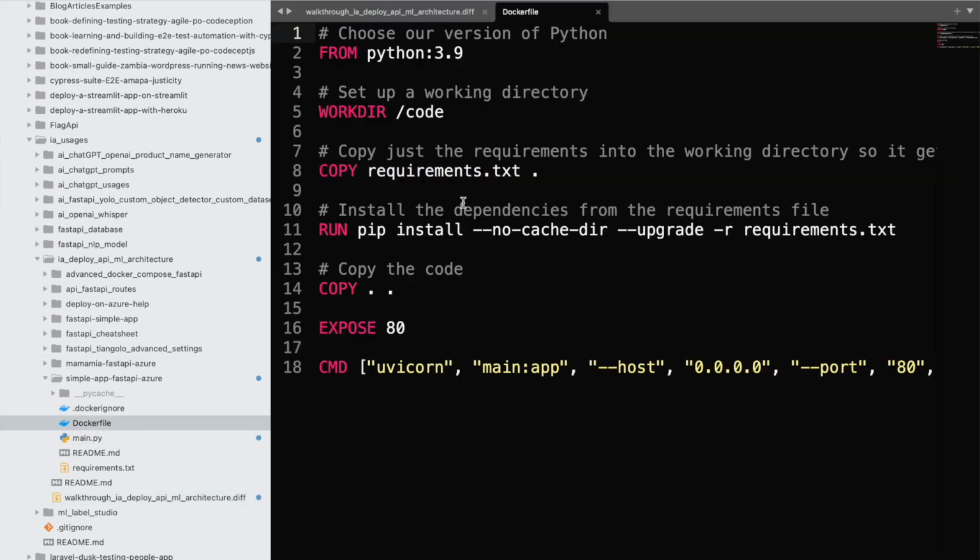Okay, so I'm going to go through it directly. It's going to download Python 3.9, the version of Python. Then create a work directory named code, then copy the requirements, then install the requirements. Everything that we almost did with Anaconda, it's going to do, but it's going to virtualize it, or make it into an image, and then we can deploy this image into a container. That's basically the idea. Then expose port 80, and we will have our FastAPI working on port 80 like we did.